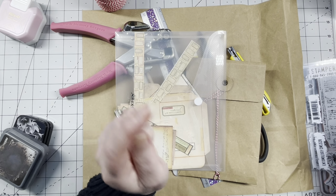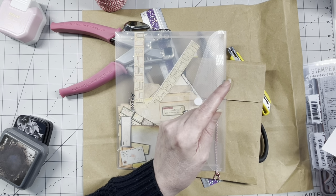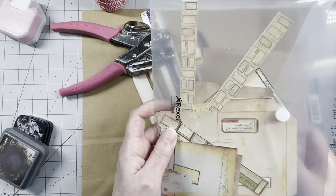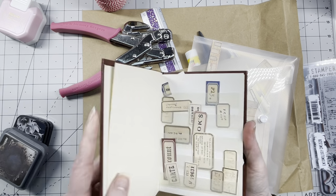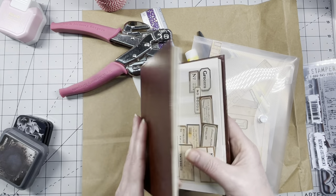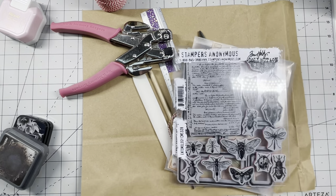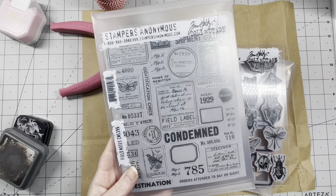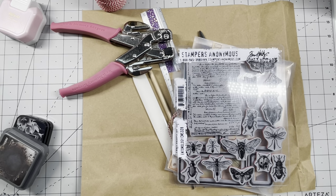And it's an old kit. I have had the kit for years and years now, but I still love it. The kit's name is the Exhibit Specimen Ephemera. It's about bugs, field notes, botanical, whatever. It will be fantastic. So I have some scraps left, and I have lots of other labels from Tracy Fox that are field notey, whatever. You can also use, if you have this one, use this, because it is this one and Tracy Fox all in one. So you can also use that.